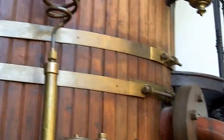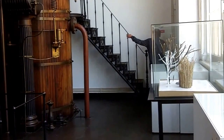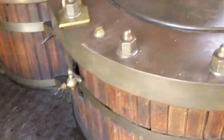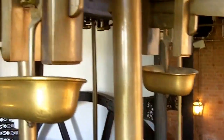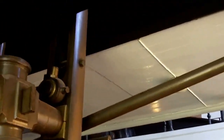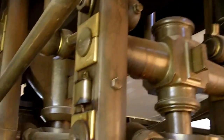Still more to see. It's a rocker arm, I think that's what they call it, maybe not.